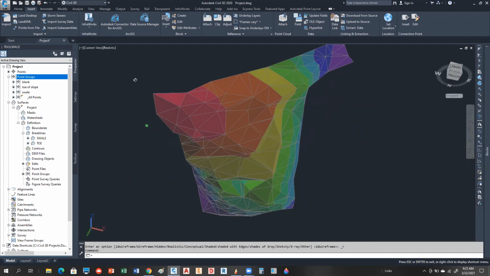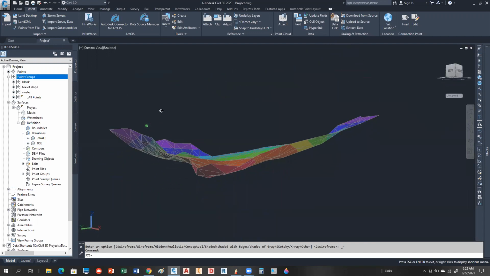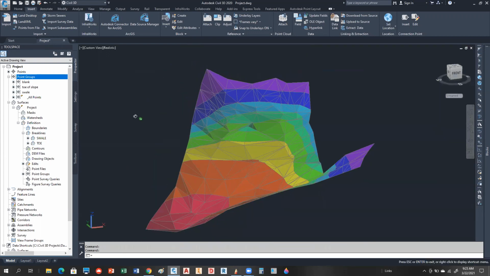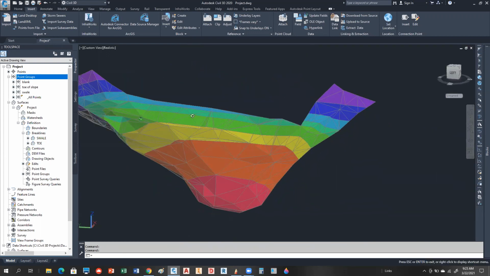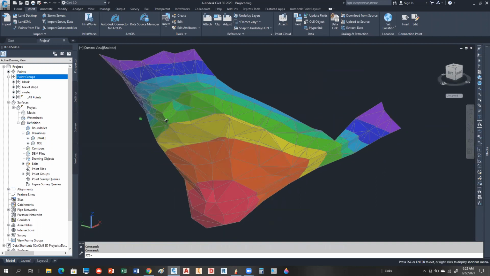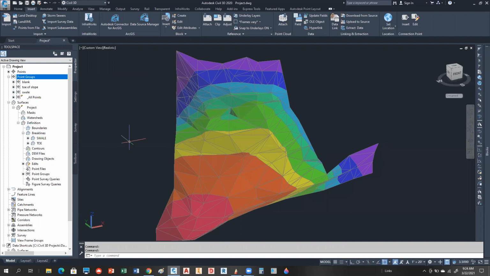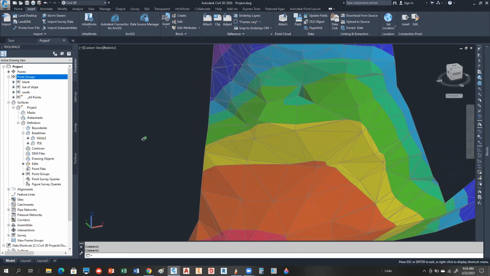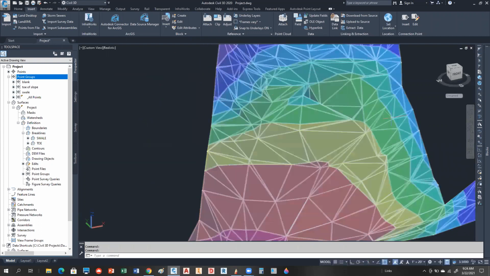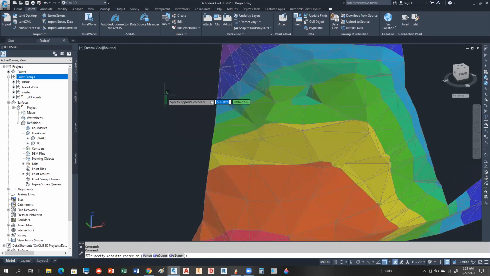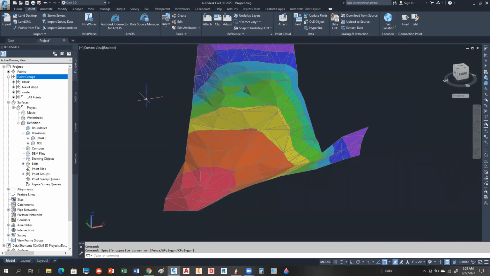Also, if you get underneath it, you can actually see it is really just like a crumpled piece of tinfoil, but this has color to it. So this is what we would call color banding, where each color change is a 5-foot elevation change. You really can see what your surface is doing. You can see that creek that's coming down through that we defined. You can see there's kind of a little knob right in the middle. Okay, you guys getting this to work?